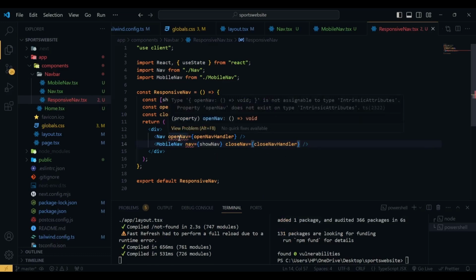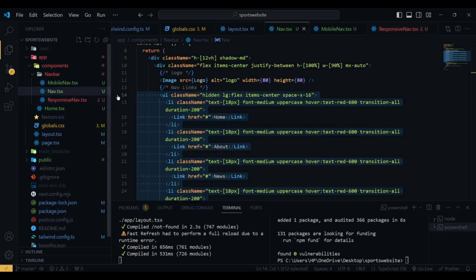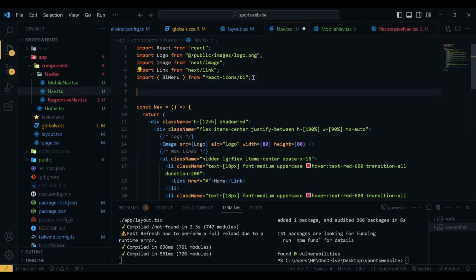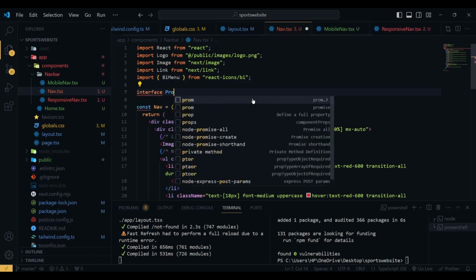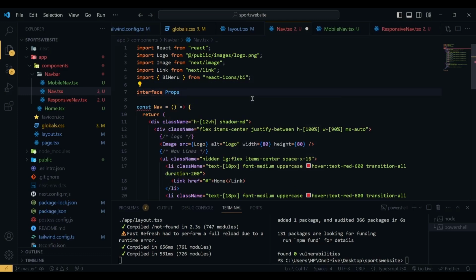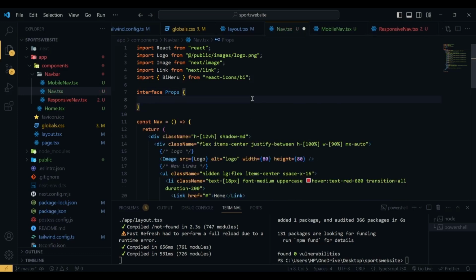Now you can see it showing some warning for type assignment because we are passing props but we are not receiving the props properly in our component, and we do not have any type for the props and which type of props will be received. That's why we have to declare proper typing for the props. So first in the nav we are using the interface, which is a TypeScript feature, and here I'm going to name it props because we are going to give types for our props. You can use anything you want for the name.